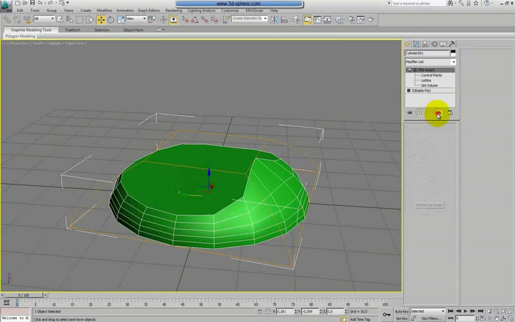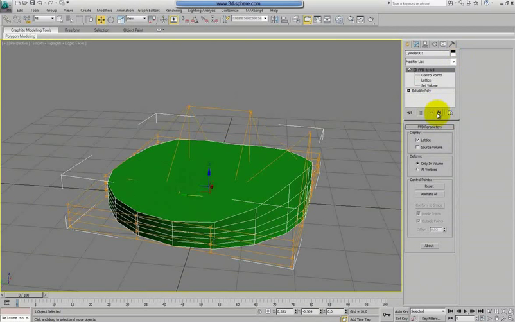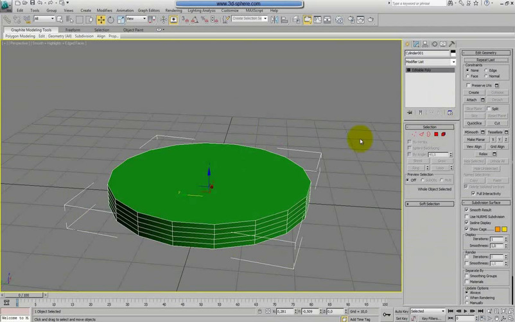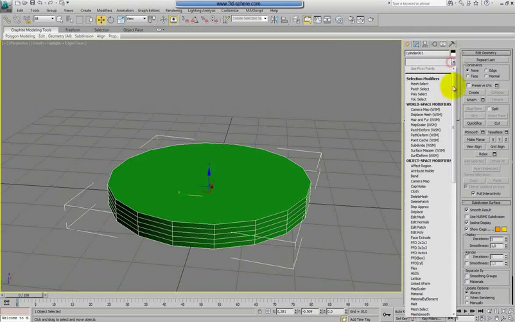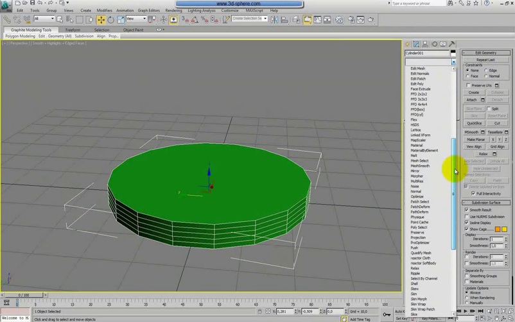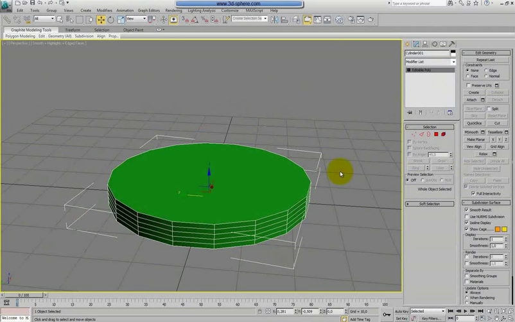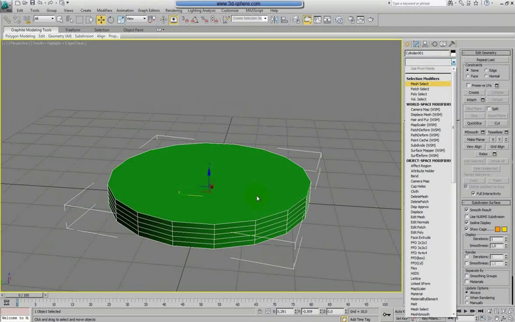I will not explain just these two, but in the tutorials you will see me using other ones, and I never used all of them, so maybe once I will use all. But this is just to know that here is the modifier list. It also depends on whether you have a poly or a spline or something else, so it changes.